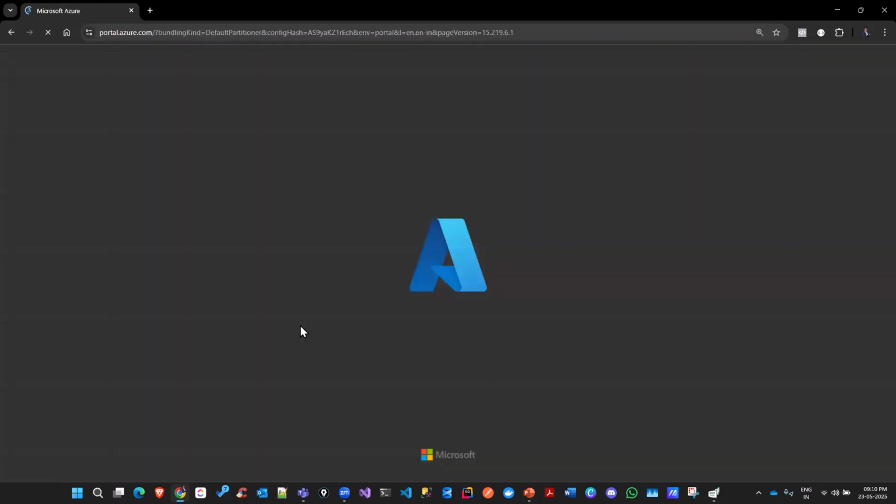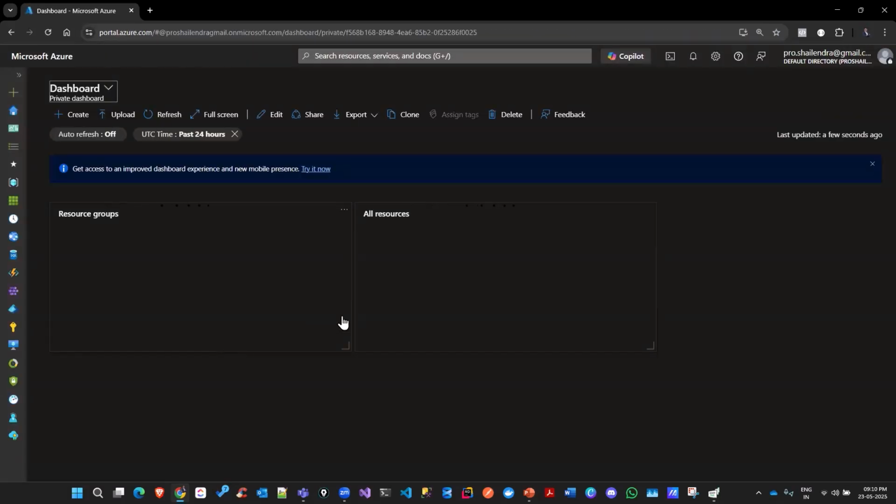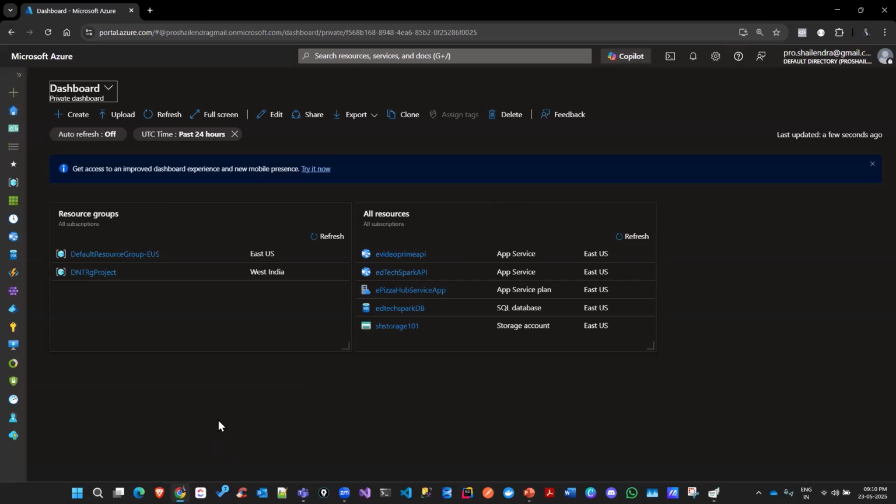When it comes to SQL query performance, recently Microsoft introduced SQL Server 2025. Along with SQL Server 2025, they have introduced SQL Server Management Studio version 21 as well. There you just have to give the Azure OpenAI endpoint and the tokens.